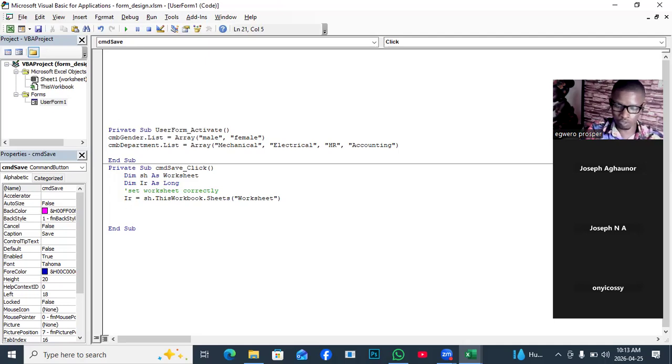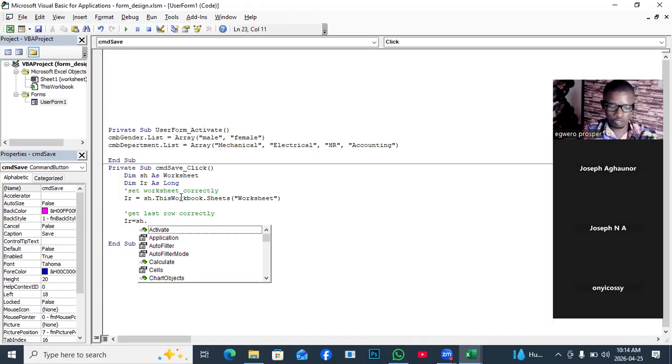Now, the next thing I want to achieve, let me use a comment, is get last row correctly. Get last row correctly. That is a comment. So I will also put IR equals to the same SH dot cells.